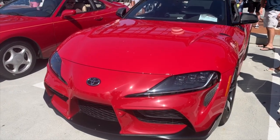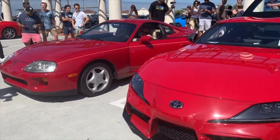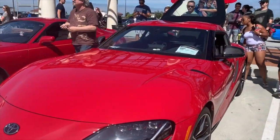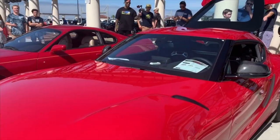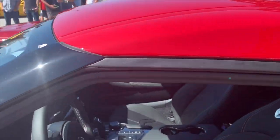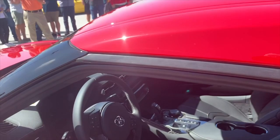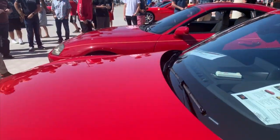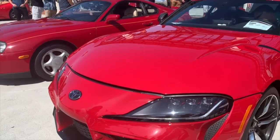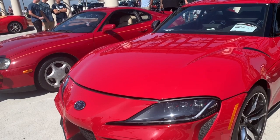They did a review on this on the latest edition of Top Gear. So if you want to find out more about the new Supra, really interesting thing about this car, it actually has an inline six that was developed by BMW, which is being used in the new Z4, and then the interior is actually a BMW interior. So you have that Toyota spirit with the reliability and performance of BMW. So very cool. So here's the hood's just about to be popped.